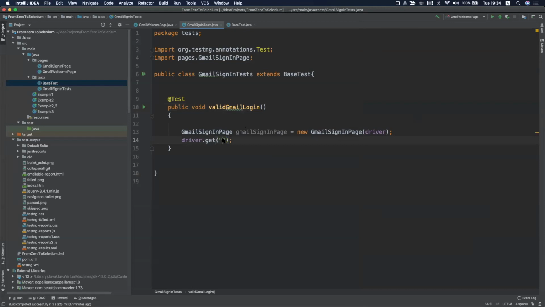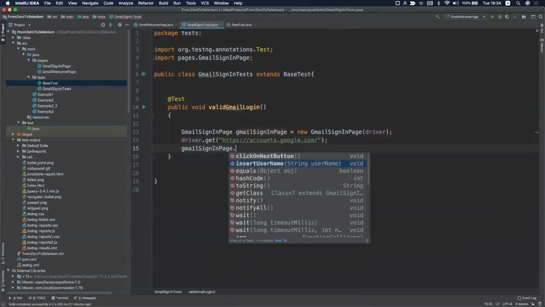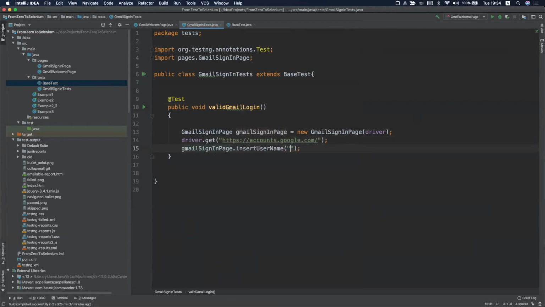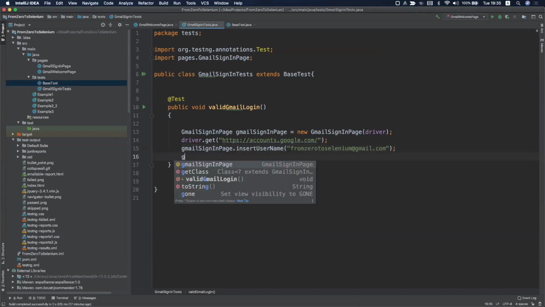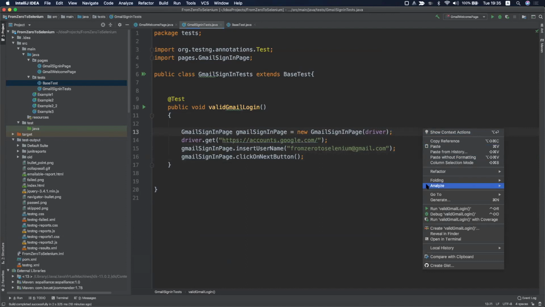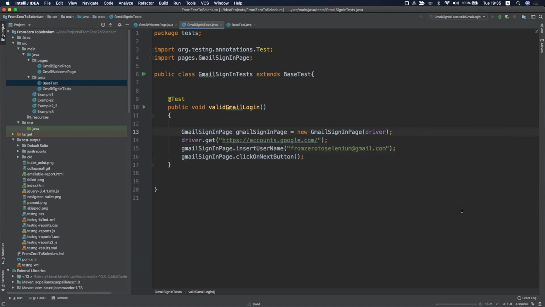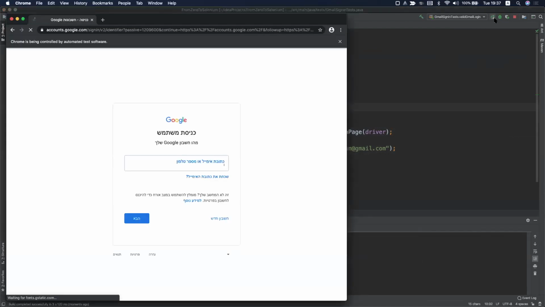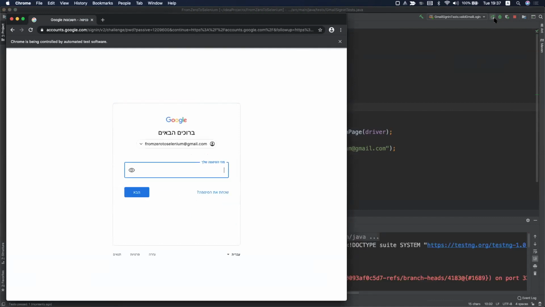Okay, now we'll start by navigating to this page. And as you can see, we have navigated to the Gmail sign-in page and we've succeeded in inserting our email.